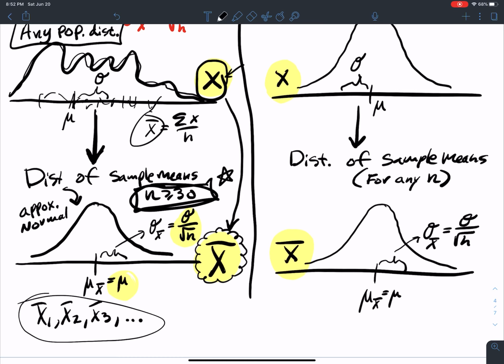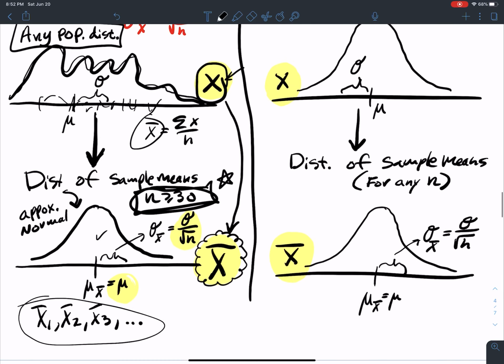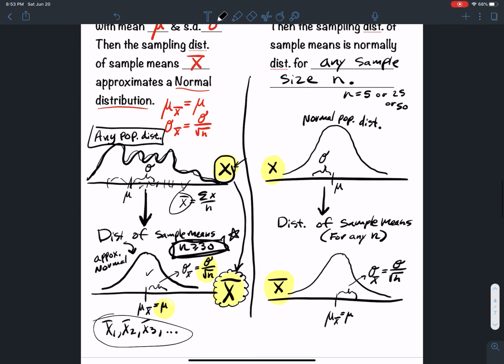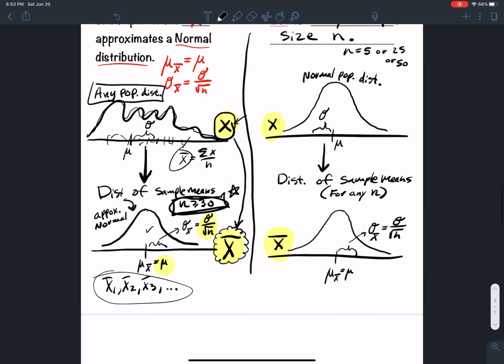Then if n is greater than or equal to 30, that's normally distributed, and therefore we can use our table to find the probability. That's what's so powerful about this. I can take any data set, okay, and if I look at the averages, the means of those data values, and I can form a sampling distribution from the sample means, and therefore I can apply the normal curve table to that to figure out probabilities. Very powerful.